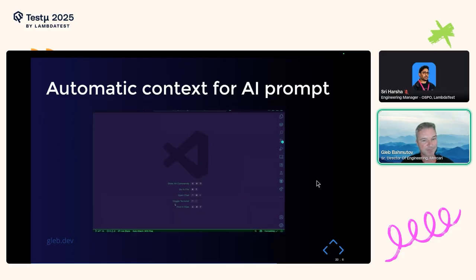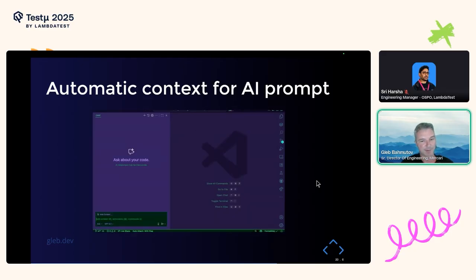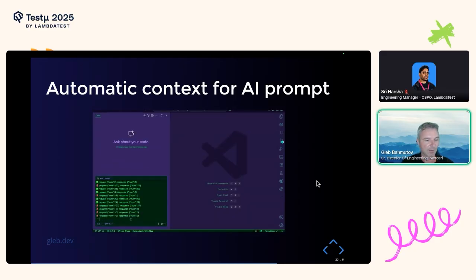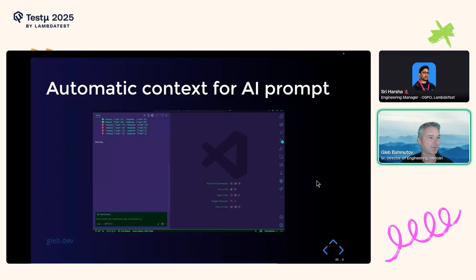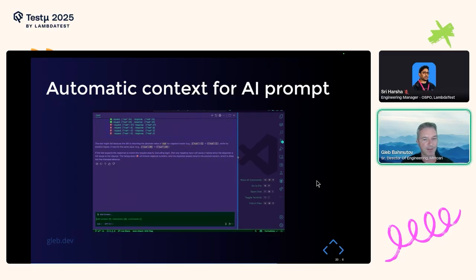Every time I see a positive number, the test is successful. So the automatic prompt context just explains the API calls and the history, so you can use any LLM to answer that. And it just works for simple things. All right, so that was the Cypress Magic Backend plugin.